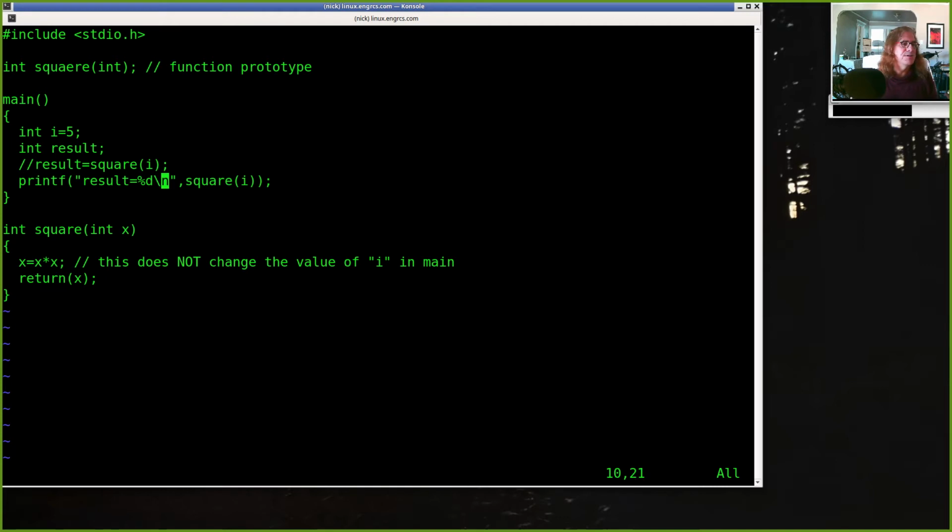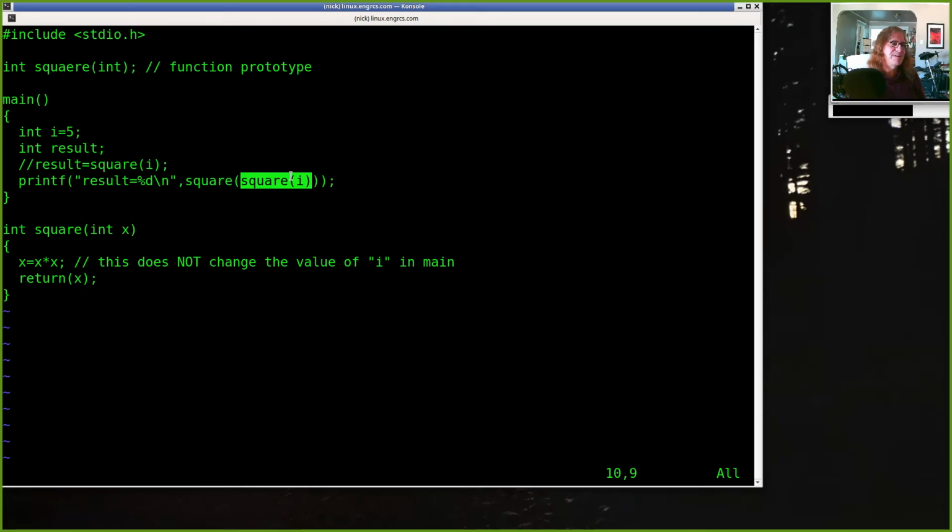In fact, I could do this, right? And this says, let's call the square function and pass it an argument of I. And since I is 5, this will be equal to 25 because we returned the argument squared.